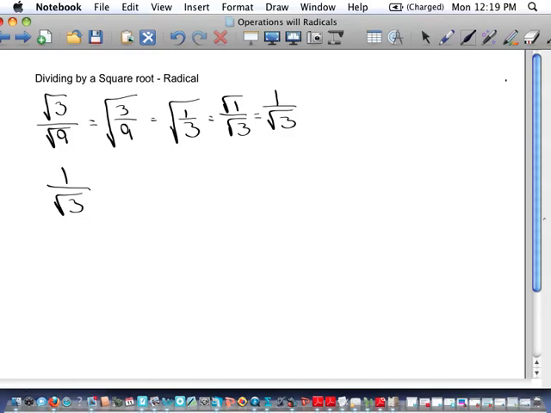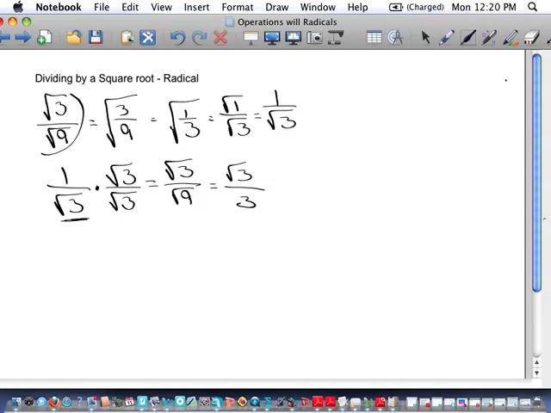And in math, we don't like radicals in the denominator, so we do something called rationalizing, which means we multiply the denominator by whatever this radical is. So I take the square root of 3. Remember, the square root of 3 divided by the square root of 3 is like multiplying it by 1. And I can multiply anything by 1 because I haven't changed it. So now when I multiply these, I get the square root of 3 over the square root of 9, which is going to be the square root of 3 over 3. And actually, you could have seen that back here.